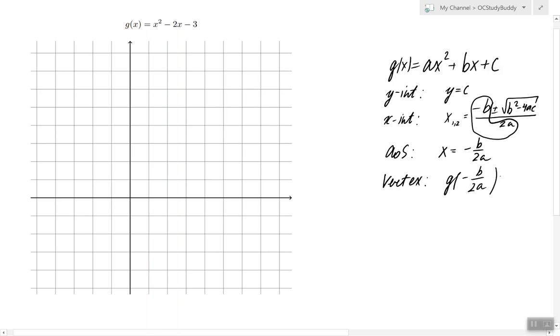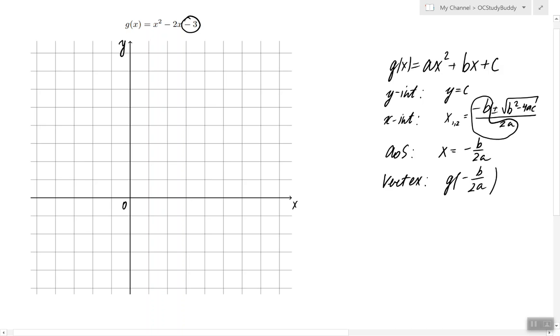By then we would have the axis of symmetry, the vertex, and the y-intercept. We can reflect the y-intercept over the axis of symmetry to find an additional point, and by then we would have 3 or 5 points, which should make graphing very easy. So let's do this for our function.